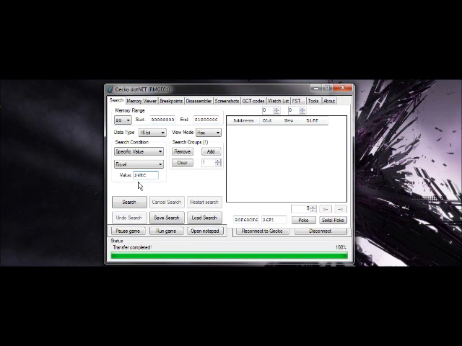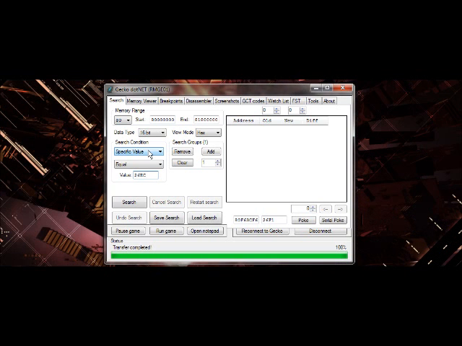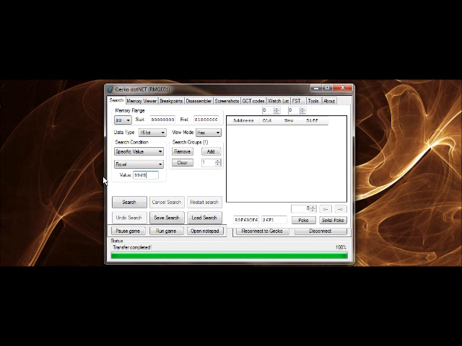The search condition, specific value, is what we're going to be using because we know the value of our star bits, and it will be equal to 9,969 for mine. For yours, it might be however many star bits you have.